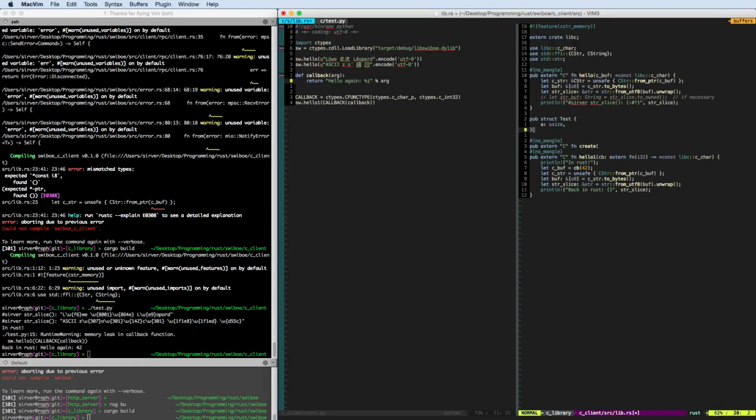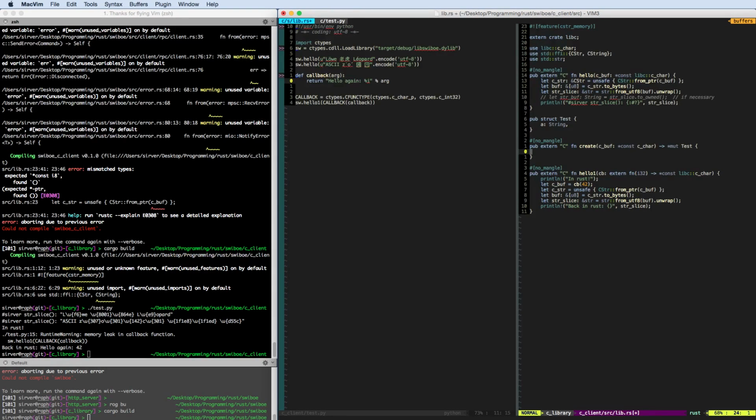And actually let's make this a usize here, that will be a string object, right? So create actually now takes a string from C, so like a C string object, a 0 terminated buffer, and the function also has to return something, right? Because we want to create such a Test object, so it has to return a mutable pointer to Test. We return a pointer to an object, and then we have to make sure that Rust is not deleting this object immediately when this function terminates. So how do we do that?